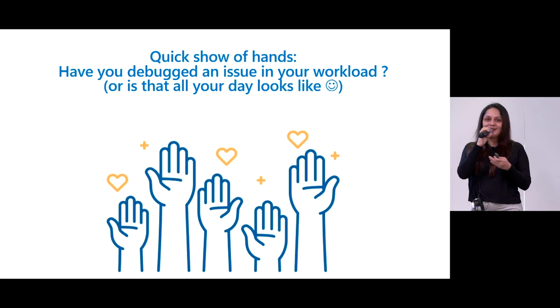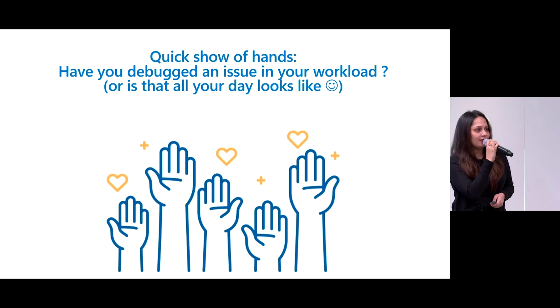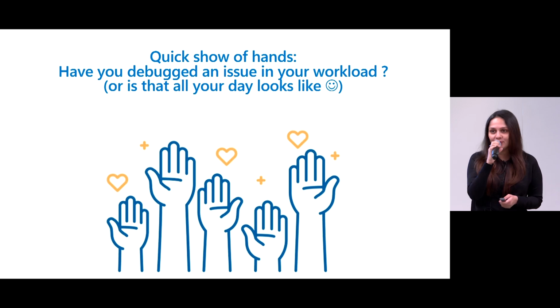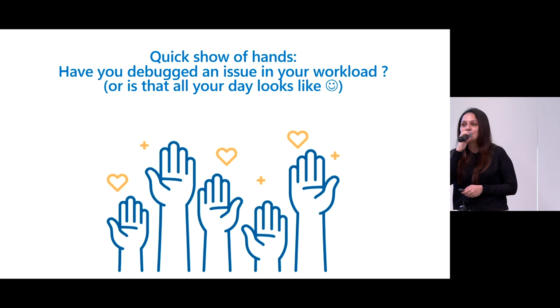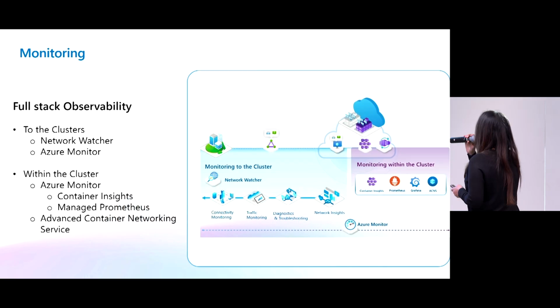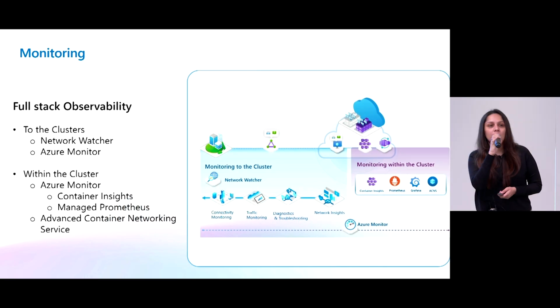Based on the questions that I hear from you all, I think observability is something that all of us are keenly looking into. Once we go live, we don't always stay live, and the rest of the story is going to talk about that. So first up, how do we look at monitoring?